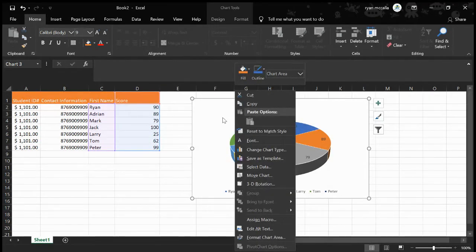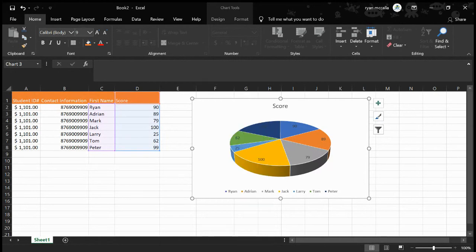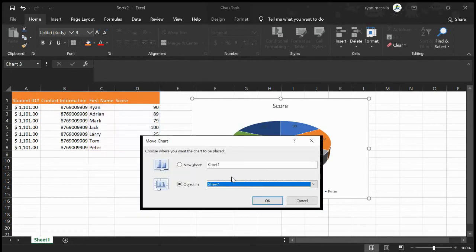So to do that, right click on the chart and then you click move chart. You would see the option there for move chart.